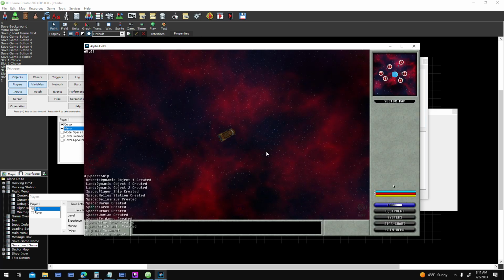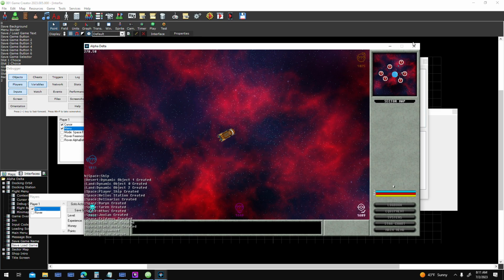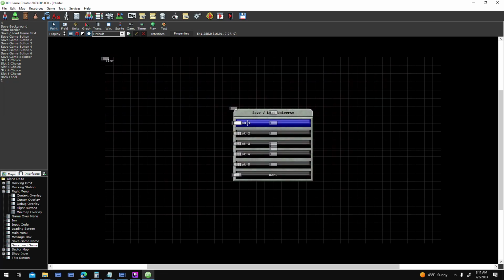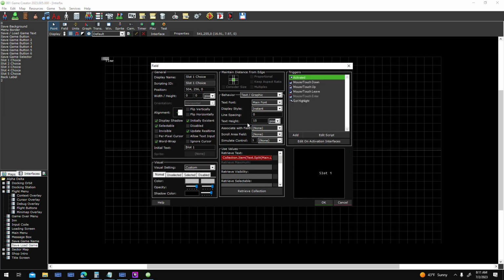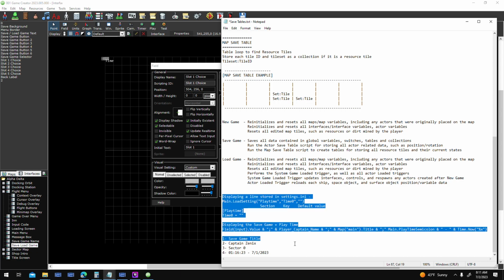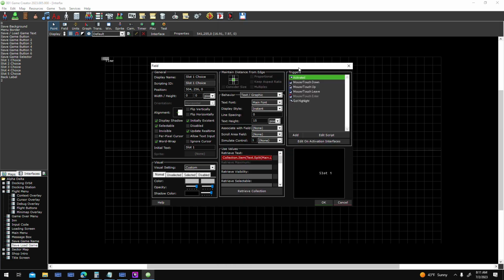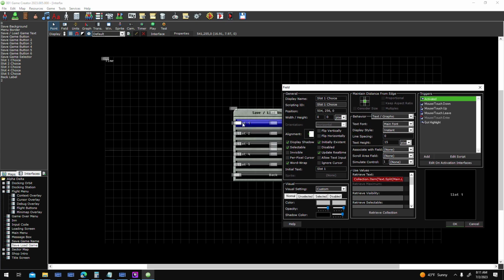So it'll load up. That's really all there was to that. It's not fancy, but it did take a lot of setup. So to break that down, if you want, there's a whole bunch to it, so I'll get to each part here, but I'll just show an example for one slot.